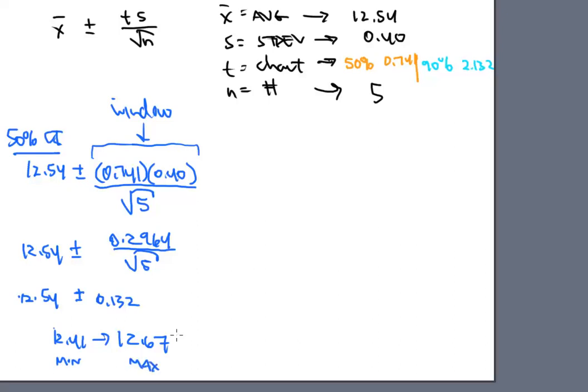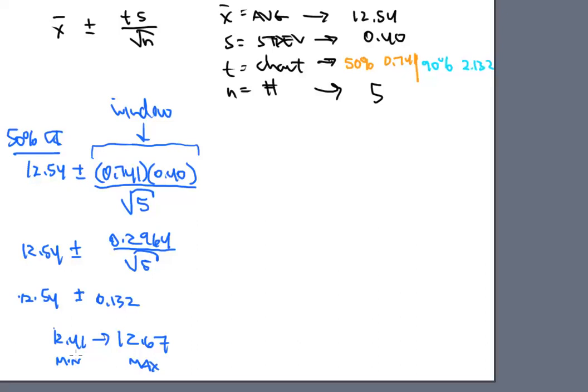So that means that on a sheet of paper, when I've done this test, 12.54 is the number that I'm reporting. I know that that number is not correct. I know that number has error with it. I know that number is not the true value, but I can give you a 50% confidence interval. I'm 50% certain, half, 50% certain that the true value, whatever the true value is, is in between 12.41 to 12.67. It's somewhere within that interval or that window.